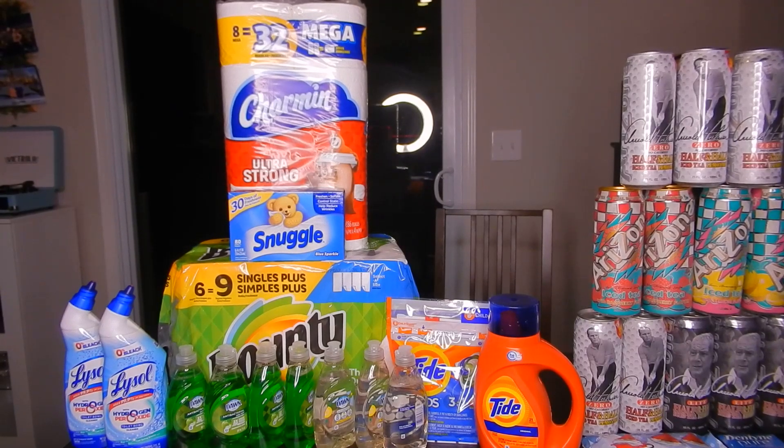So the Charmin and the Bounty. The Charmin is the 8-count, the Bounty is the 6-count select-a-size. They are both $9.99. On the CVS app, you can find a $1 off of one for each of those, the Charmin and the Bounty. And this week I had two of the $2 off of an $8 paper product CRT. So I used one for the Charmin and one for the Bounty.